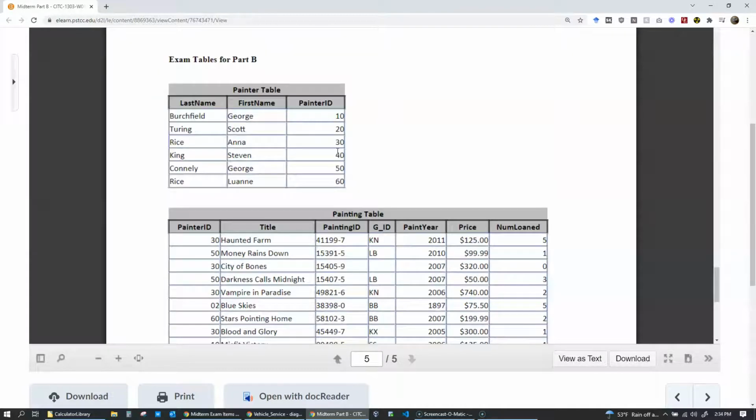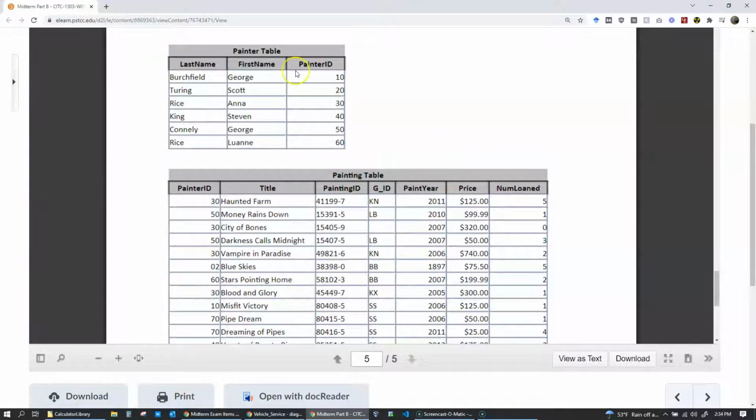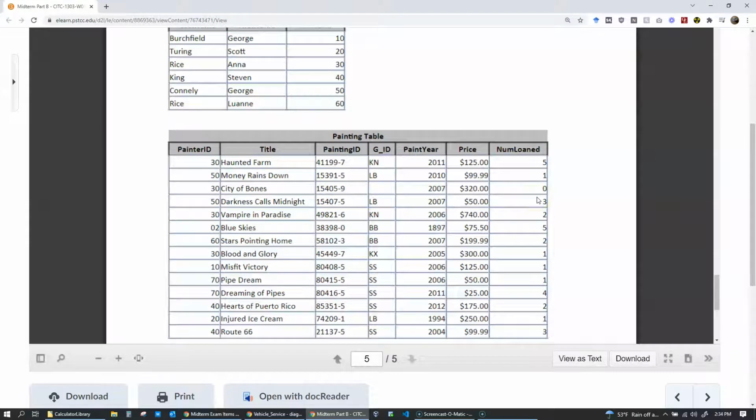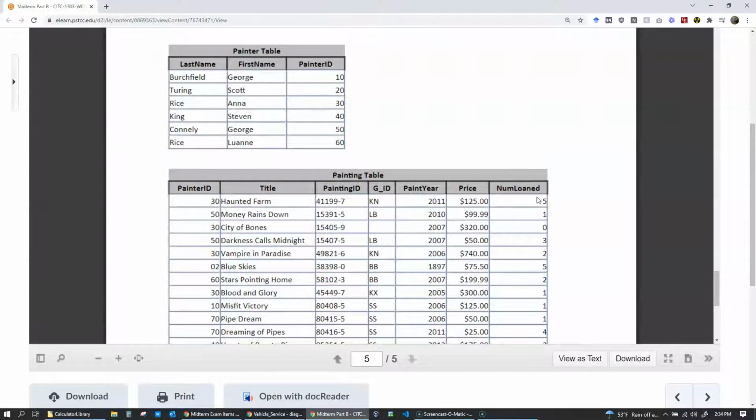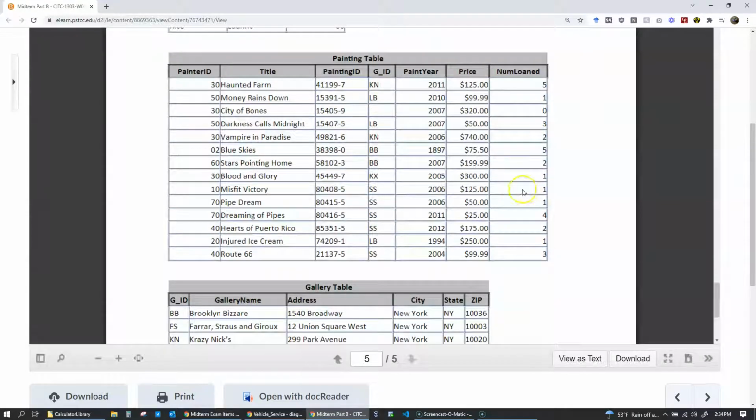Where you're going to see referential integrity come up is if you enforce it. What that means is that you have to delete, say, for example, you wanted to get rid of George Birchfield because he's been canceled on Twitter, right? So you want to get rid of all of his paintings in your database. He's not a good example, actually. Let's say Anna Rice. I could see her getting canceled, actually. So Anna Rice gets canceled.